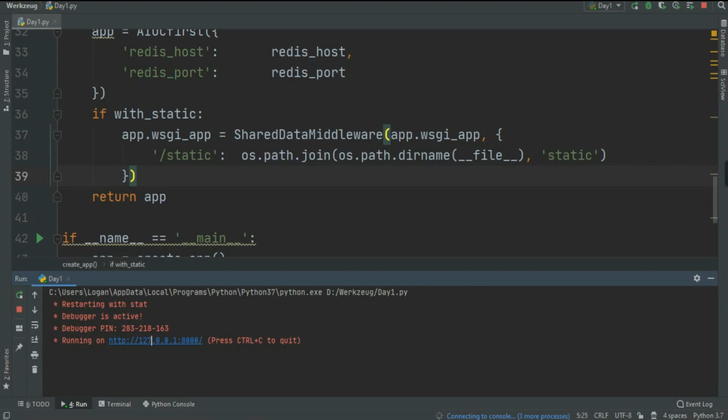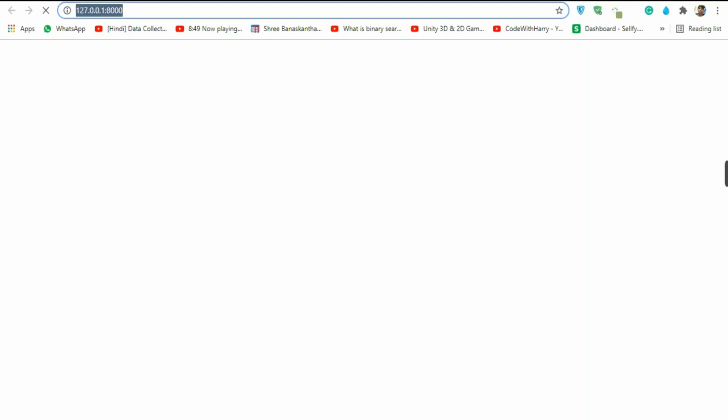So let's see this page. As you can see, it's reloading on 127.0.0.1:8000. Let it reload. It will take some time, depending on your server. As you can see, we got the hello world.